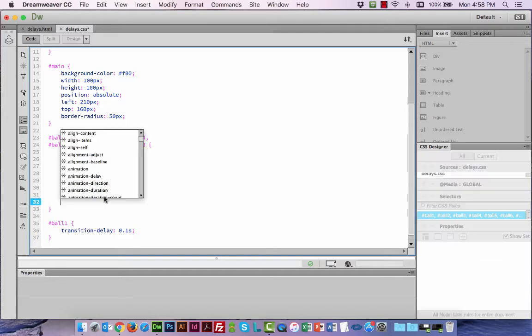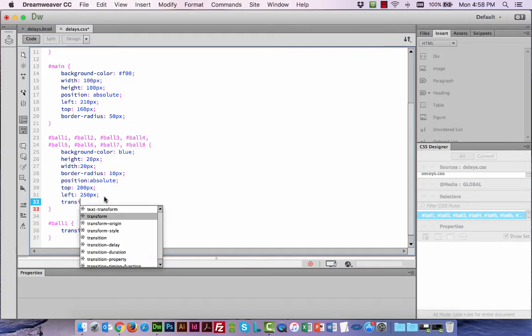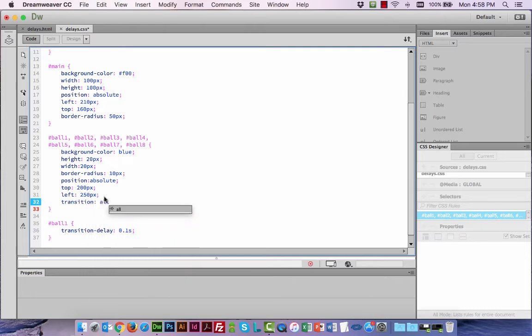So let's go in and add in our transition for these circles. We're going to do transition, just like we did in the other exercise. We're going to transition all of the items, meaning any location or anything else that's changing. In this case, I think it's really just the margin and the position that's changing. So we're going to go all, and we're going to do the duration of 2 seconds.